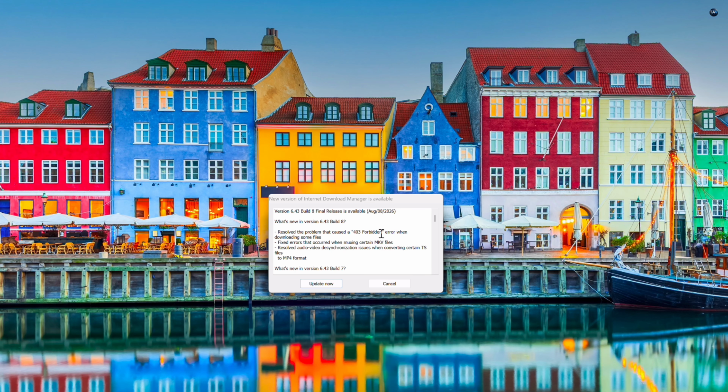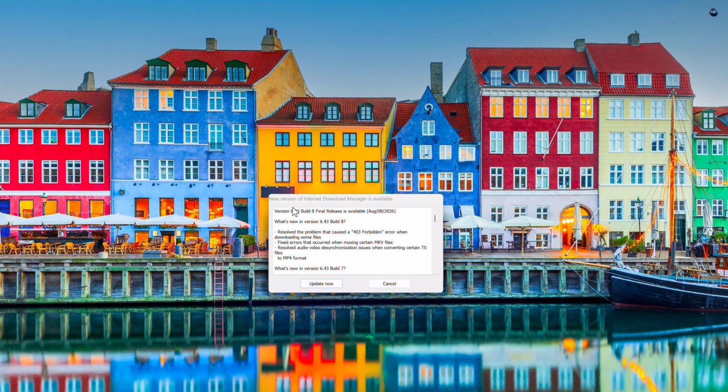Websites can use temporary download links, authentication cookies, access restrictions, or other mechanisms that determine whether a particular request should be accepted or not. In build 8, IDM has resolved a problem that was causing these 403 Forbidden errors when downloading some files. This doesn't mean that every 403 error on every website will suddenly disappear. A website can still legitimately reject a download for its own reasons. The important point is that IDM has fixed an issue on its side that could cause certain downloads to be rejected incorrectly. So if you have recently seen 403 errors with files that previously downloaded normally, updating IDM is worth considering.